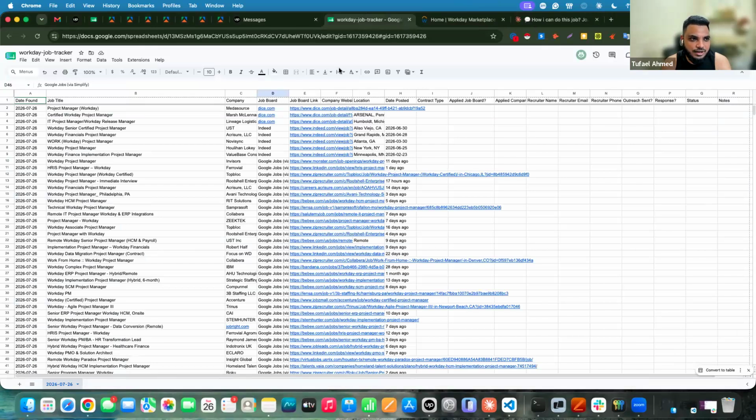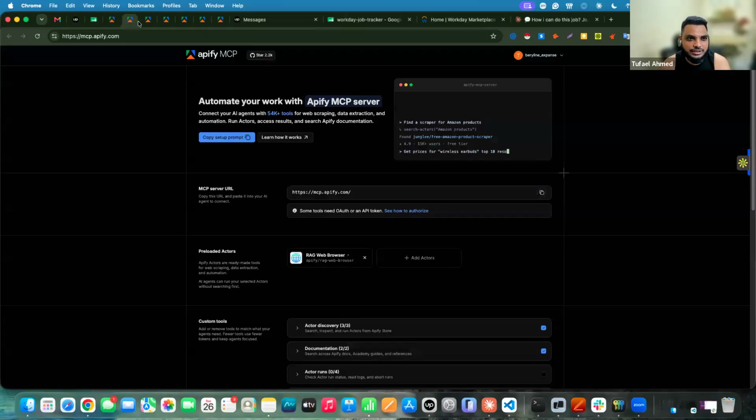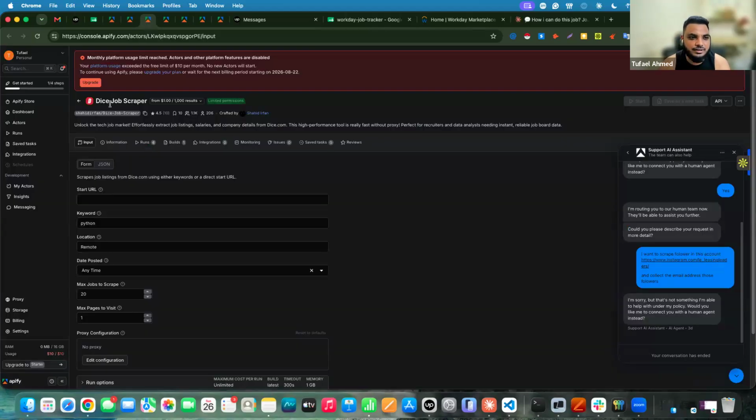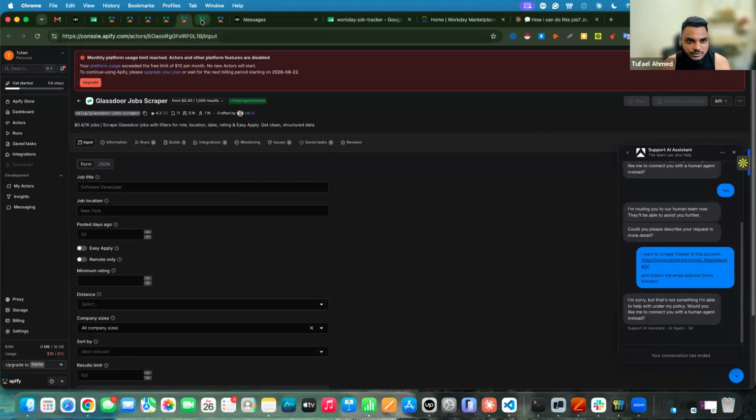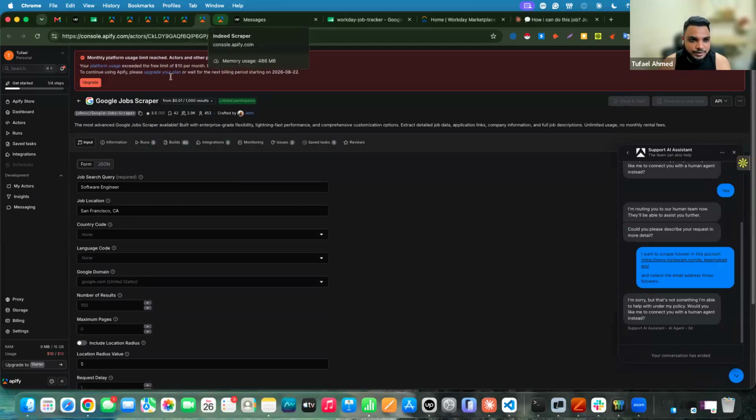This is actually a live Workday job tracker sheet, which I integrate with my Claude. Everything I am doing using Claude, and I integrate with Apify and use the Apify actors, which are the Indeed job scraper, Dice job scraper, Glassdoor job scraper, and the Google job scraper.